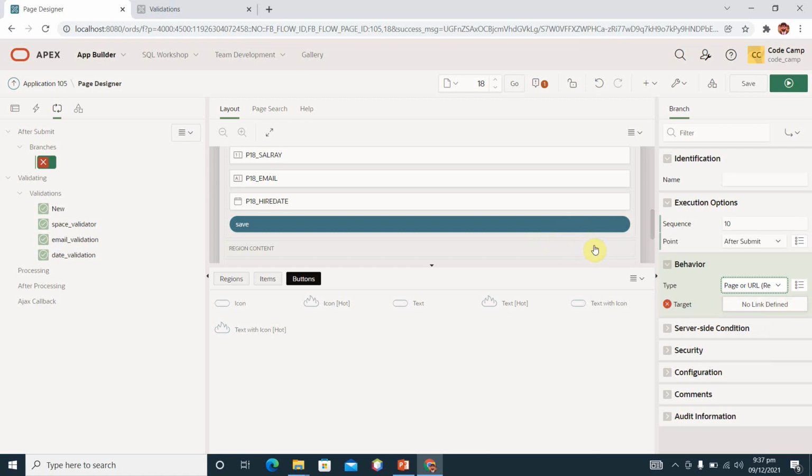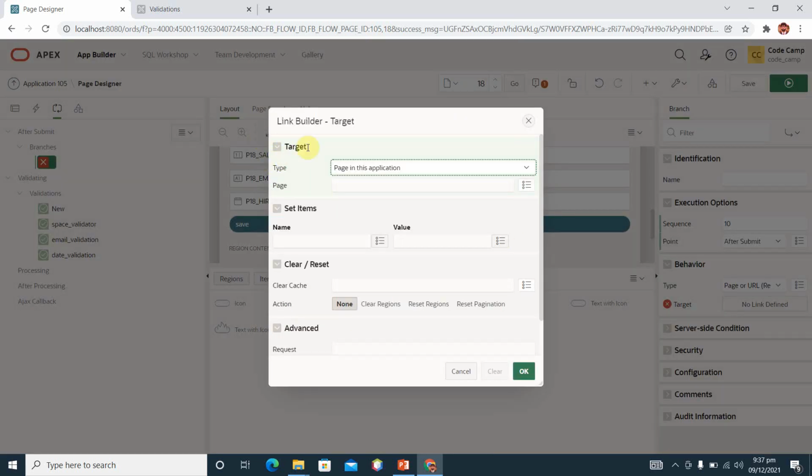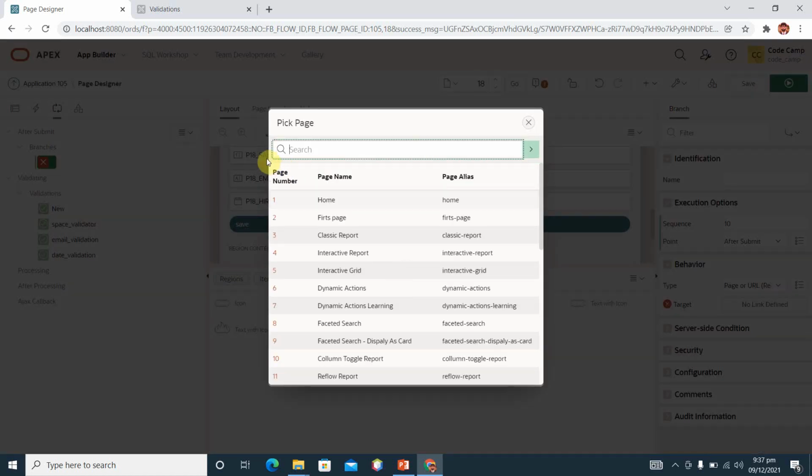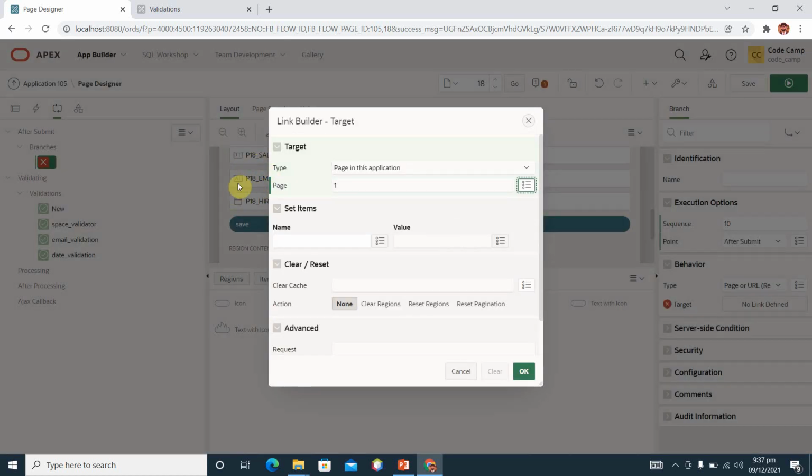Let's suppose I want a target which is a page, and that page exists in our current application, and the page I want to redirect to is the home page. Okay, and here we can pass values to the home page when we redirect from this current page to the home page. And here we have clear or reset options, but I am not going into details of these two tabs. Click on OK.